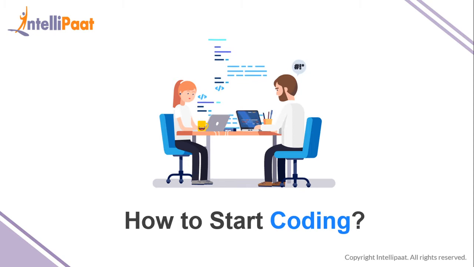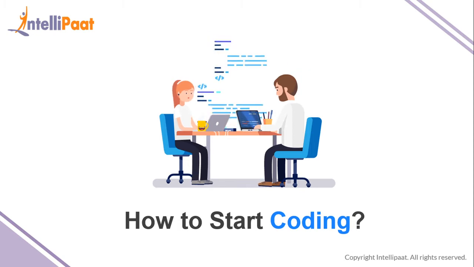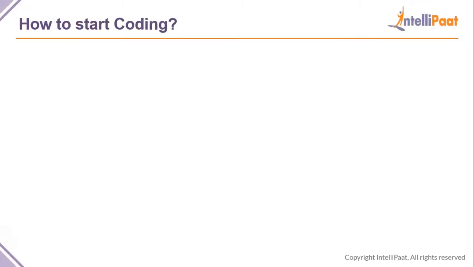With the question of how to start coding, you should first narrow it down to where you want to code or how you want to code. So first you need to figure out what you want to do with coding. Do you want to develop an application? Do you want to make a bot? Do you want to develop a website?